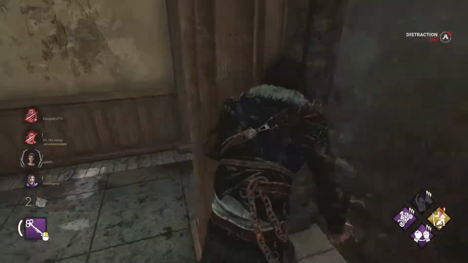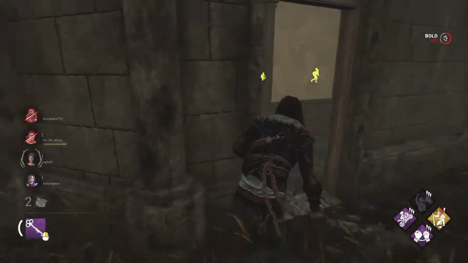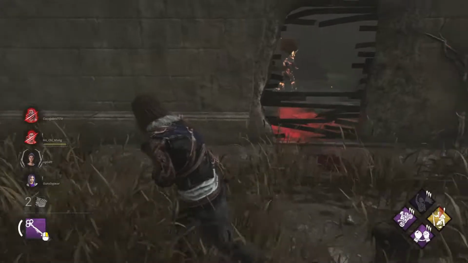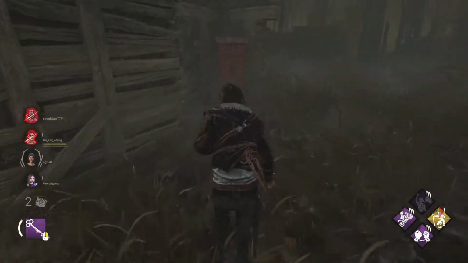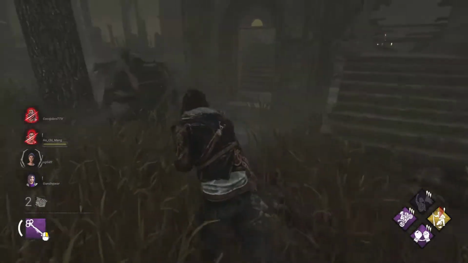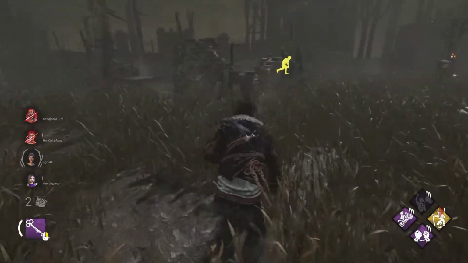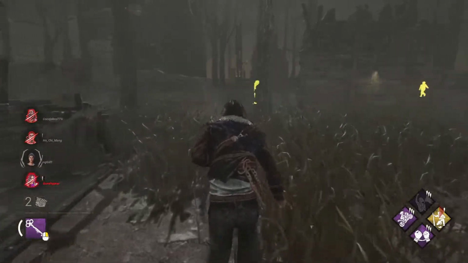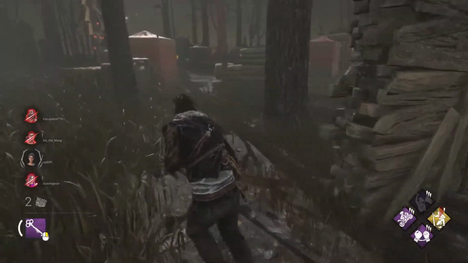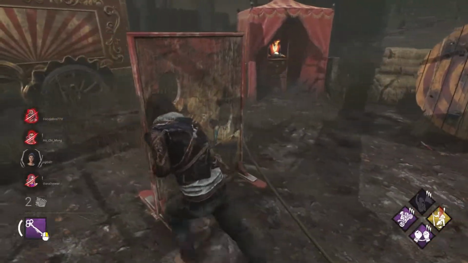Nah, she's coming. Get that gen done! Get that gen done! All right, where did that dude go? He's over here. All right, cool. Get over here, brother. We need a heal. Where's he going? Dude, there's like no coordination with this team. They're all just running around.